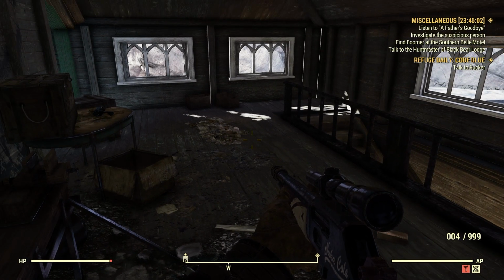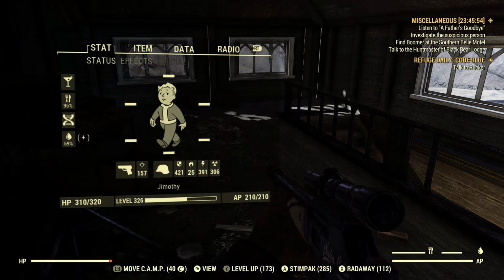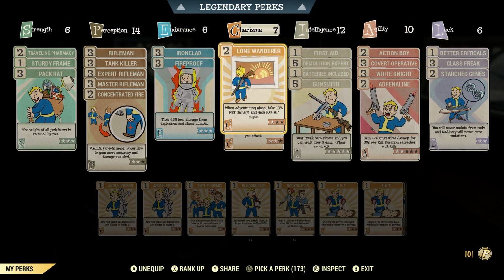All right, so that's that. The next thing we're going to talk about are perk cards, all right? So perk cards, you open up your Pip-Boy. We're going to hit Y in my case. So perk cards basically, from level 4 to level 10, you'll receive a new perk card pack at every level. And then after level 10, every 5 levels you'll receive a perk card pack. Right, that's the way it goes. At least it hasn't changed, not that I know of anyway.